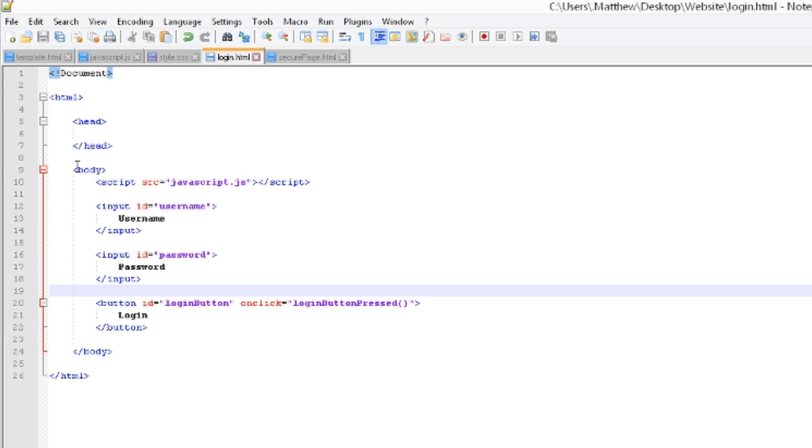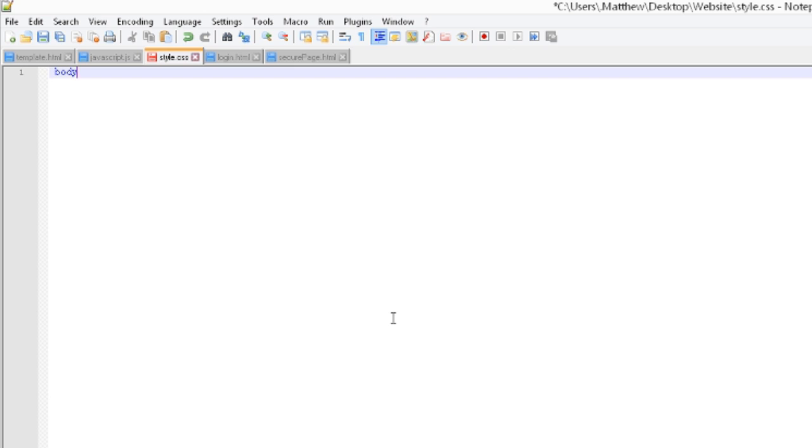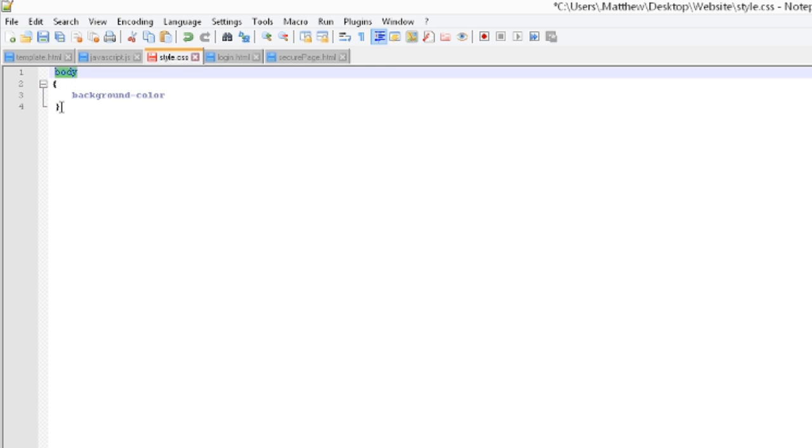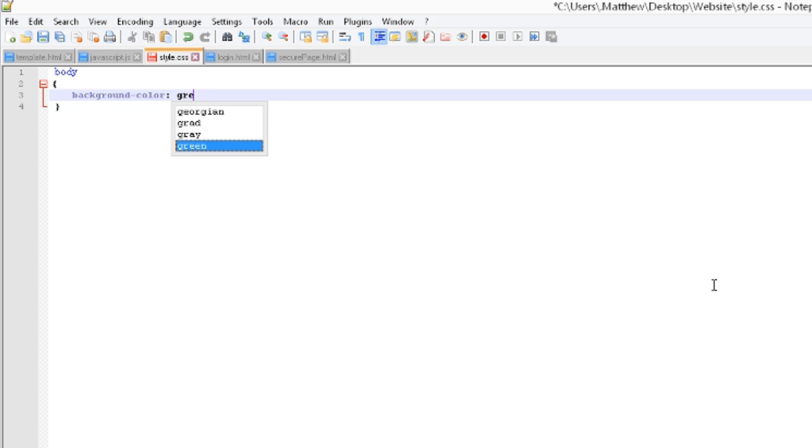So what we'll do is we'll work on the body tag. So it'll change everything in here on both pages. So that works just by doing, you give the attribute, so this is the tag, body. Everything in these curly braces will be attributes that we'll modify. And we'll give it the color of green.